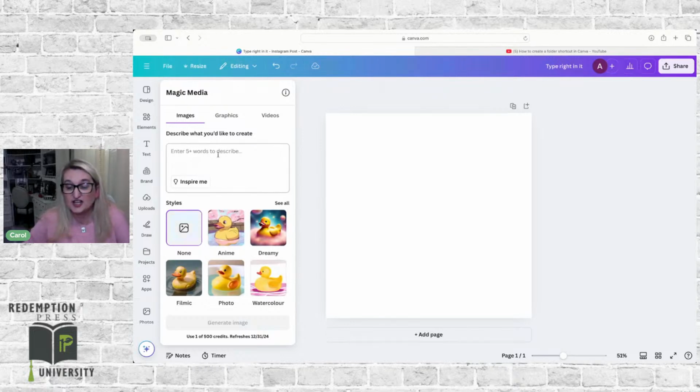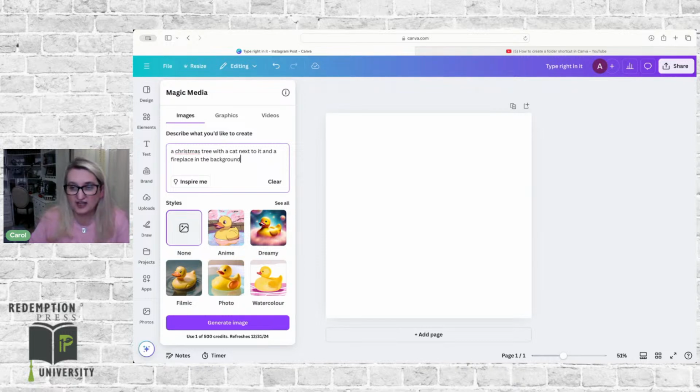you can actually go into Magic Media and say whatever it is you want. So, a Christmas tree with a cat next to it and a fireplace in the ground.